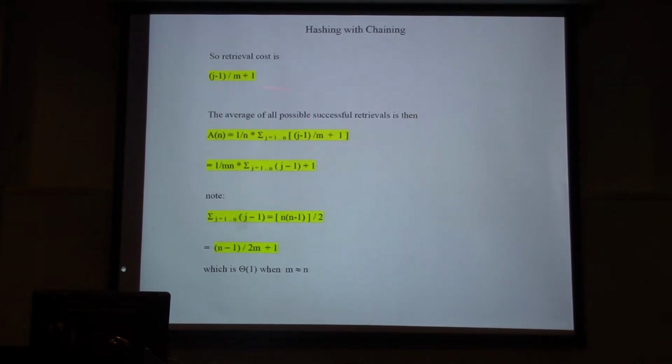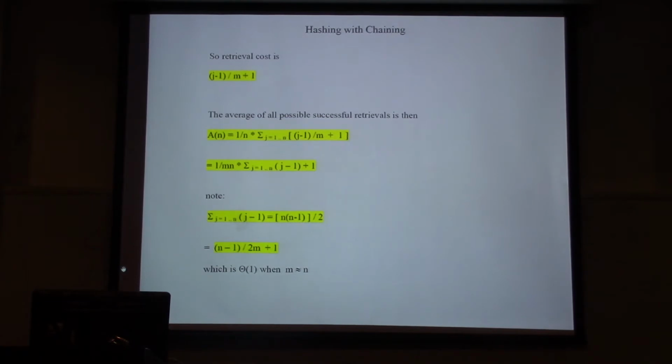The average cost of any successful retrieval is going to be a sub n, which is going to be 1 over n possible elements. Each one has the same weight, so we do 1 over n. And we're going to sum as j goes from the first element to the last element of the cost of a successful retrieval. Of course, the 1 over n can come out in front of the summation because it's just an average.